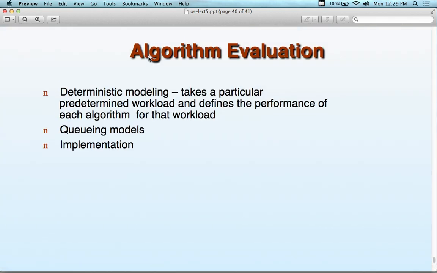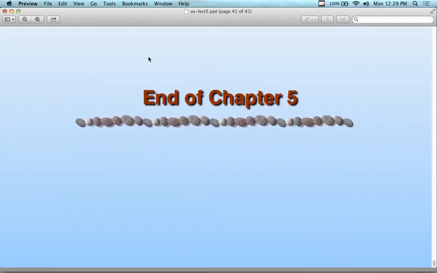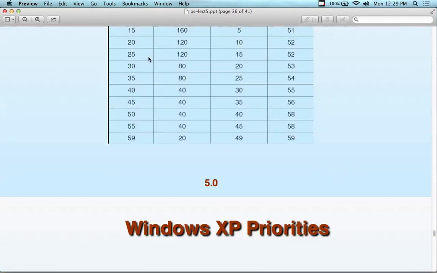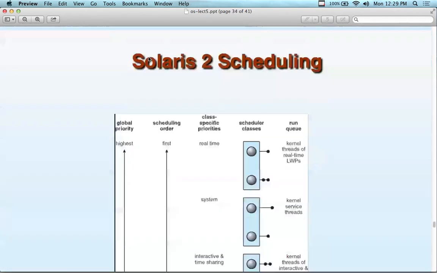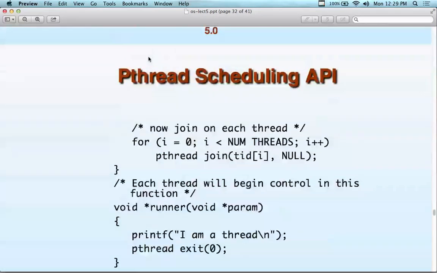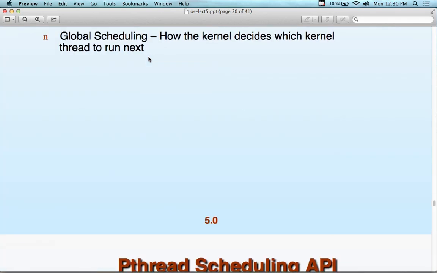That's, and I don't cover it in the slide set either, but that's pretty much the end of chapter 5, which was all on CPU scheduling. So if you have the book, it's not a bad chapter to read, because it's going to go over a couple more different variations that I have not covered. There's a little bit more different ways of combinations and different ways of putting things together. Also in the textbook there are some examples of the implementations.